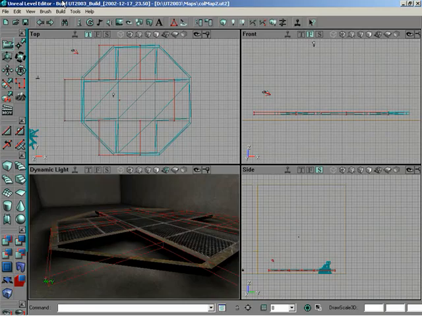Well, what we're going to do now is actually go back to Max where we had this mesh before we exported it. And at that point, we're going to create another object that we can use as the collision, and then bring both of those objects, one, of course, as the mesh itself, and the other one immediately be converted into the collision model.